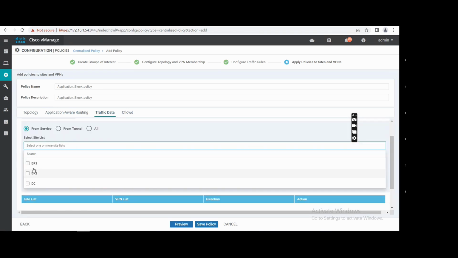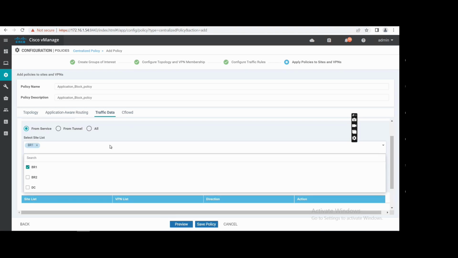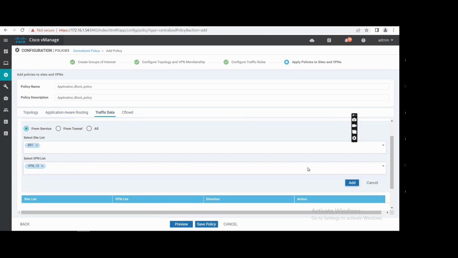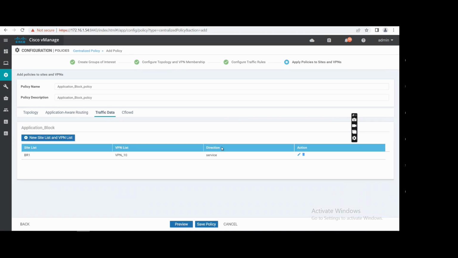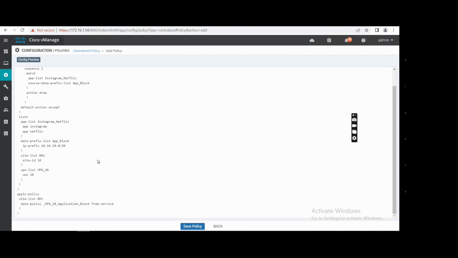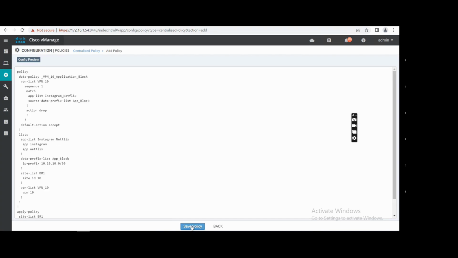Select site ID, we'll map on branch 1, and where is for VPN 10. That's it. Add, and preview, we can see how the CLI will look like. Save data, save policy.